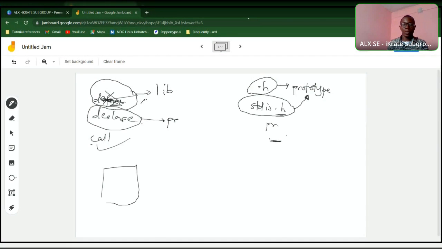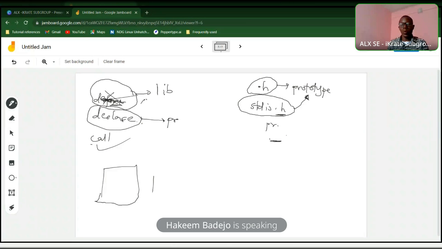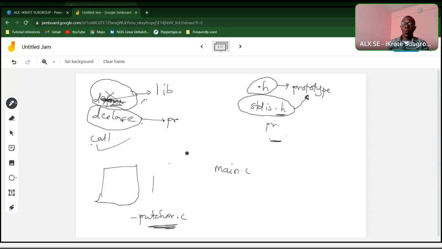Okay, so what I've said right now is that with a library, you have the definitions of your functions. If you don't create a library, you can still create your functions and even put them in the same program, or in a different file. If it is in a different file, then you have to compile it too. For example, if I've created _putchar.c with a function like this, and I'm using it in my main.c file, when I compile, I have to compile both of them together.